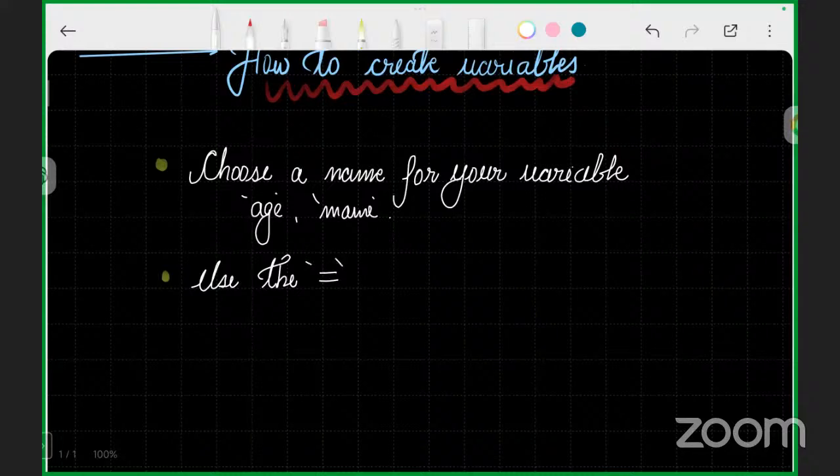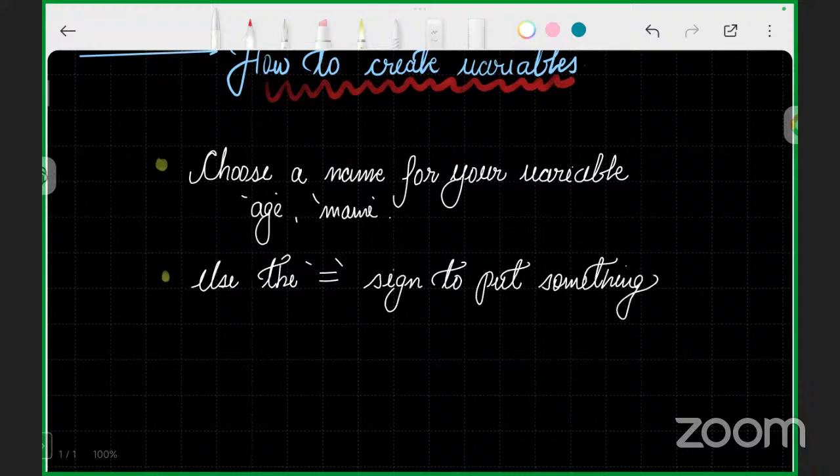And after putting the equal to sign, we put something inside the box. So you have these.